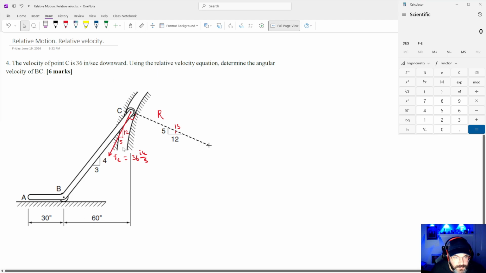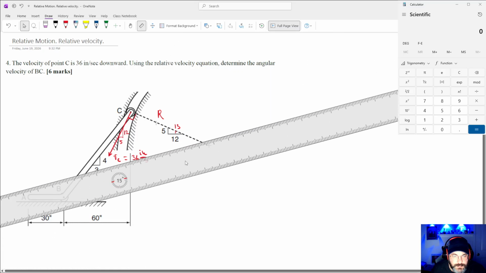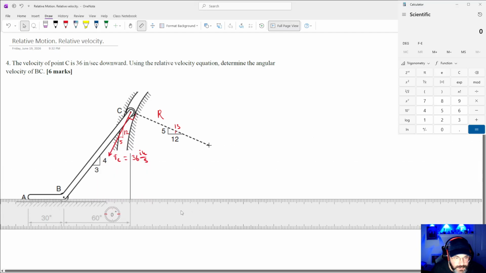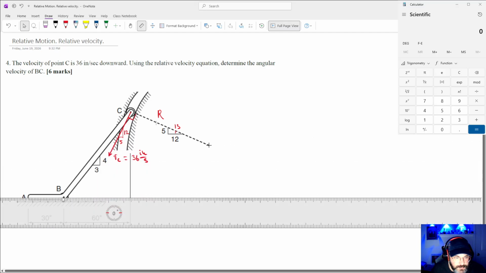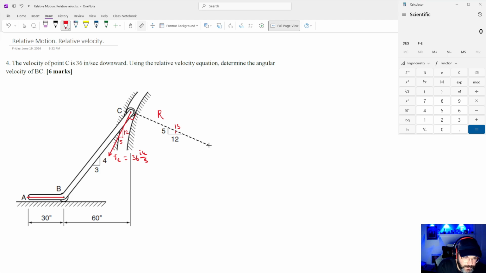Then since it's moving downward, it's going to push B to the left, and since this roller is moving along this surface, the velocity of B is going to be pointing to the left. That again gives us another direction of a vector, which is the velocity of point B. As you can see, without much effort, we extracted quite valuable information: 2 directions of different vectors.